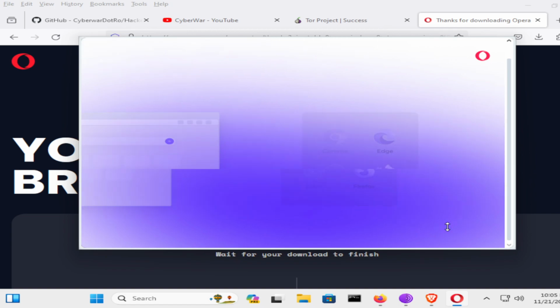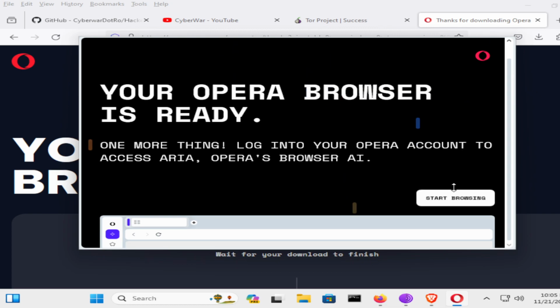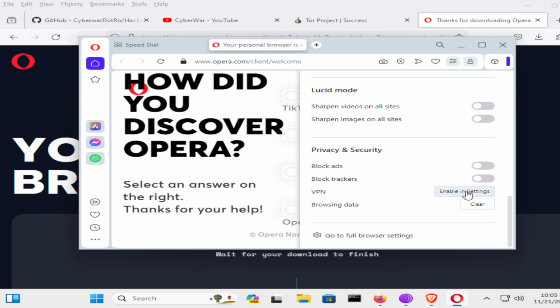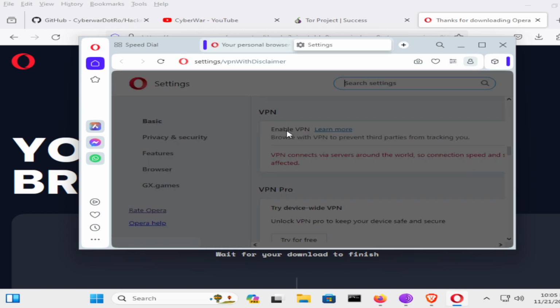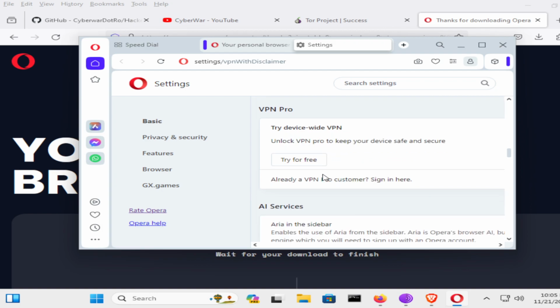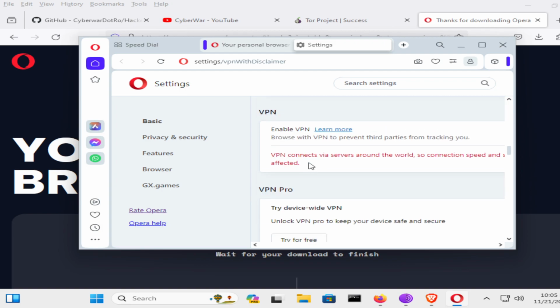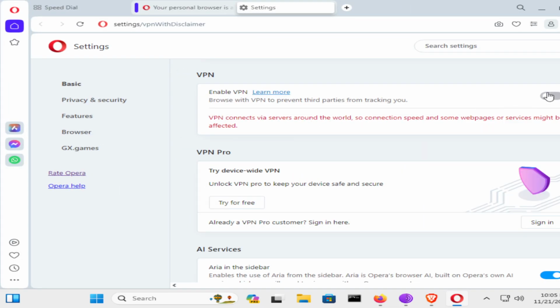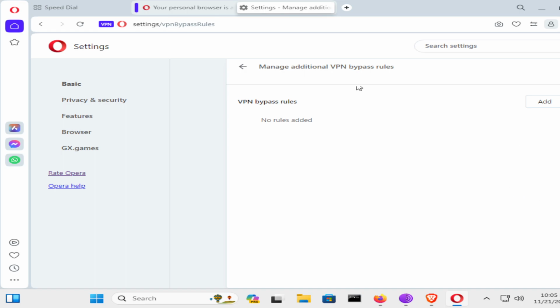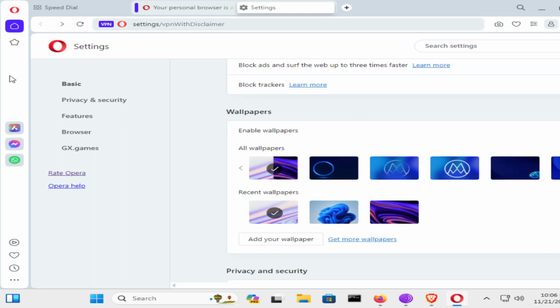Done. And start browsing. Enable. Okay, it should be enabled.